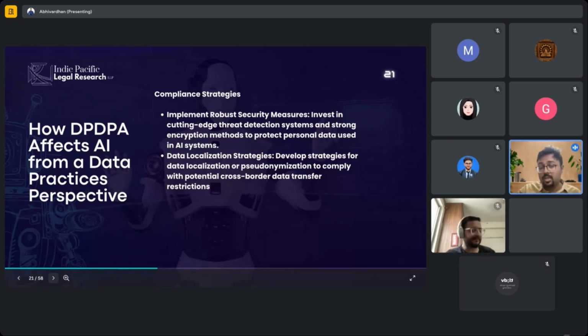And localization, I'll discuss a little bit before I get to health tech and others. Localization is interesting when you have partnerships with data centers, and if necessary, how you are localizing or pseudonymizing some part of data, so that when you're doing cross-border data transfer, you are ensuring that the data is not being de-anonymized. And that is something also being addressed in the case of generative AI in healthcare.